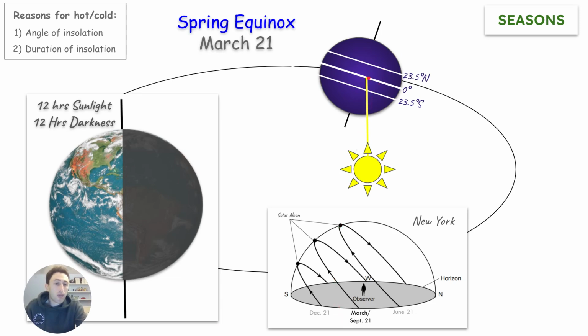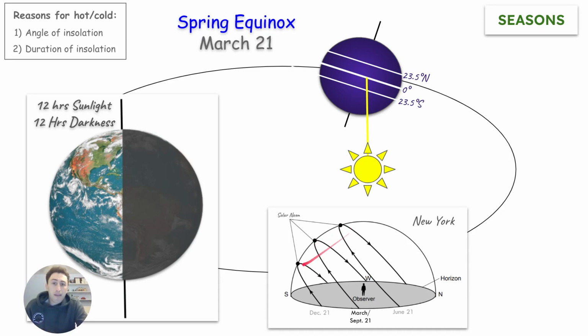You see how it's hitting at the equator. So we're facing a little bit more towards the sun, getting us to be warmer. Now, during this time, the sun will rise due east and then set due west for us in New York. And you see how it rises further up in the daytime sky. That is by the spring equinox.